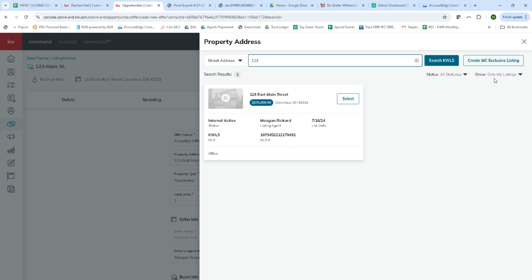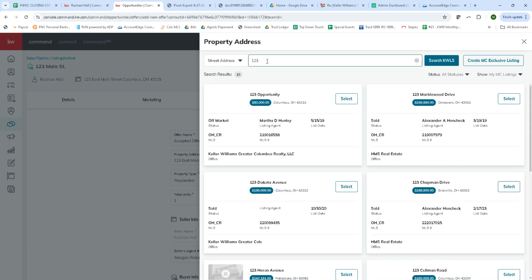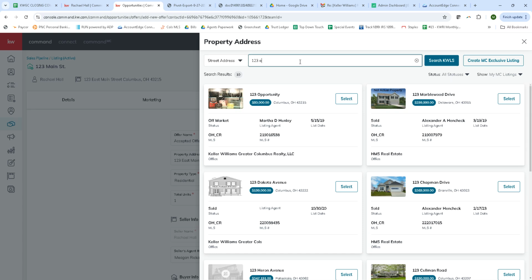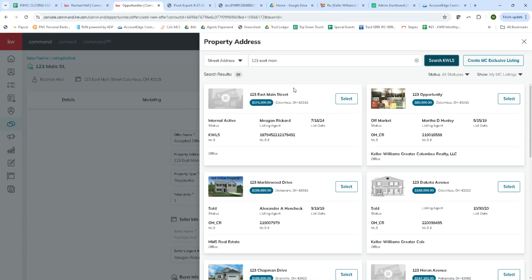If you have any issues or you keep getting an error, I would go to this little section over here, click on the error, and make sure if it's not populating under my listings, that you might especially run into this if you're on a team, you would want to select my MC listings. So now it's going to pull up anything within our market center to be able to attach.